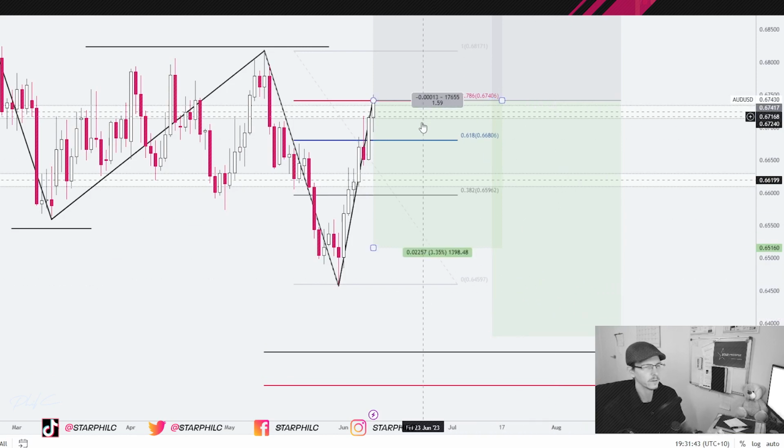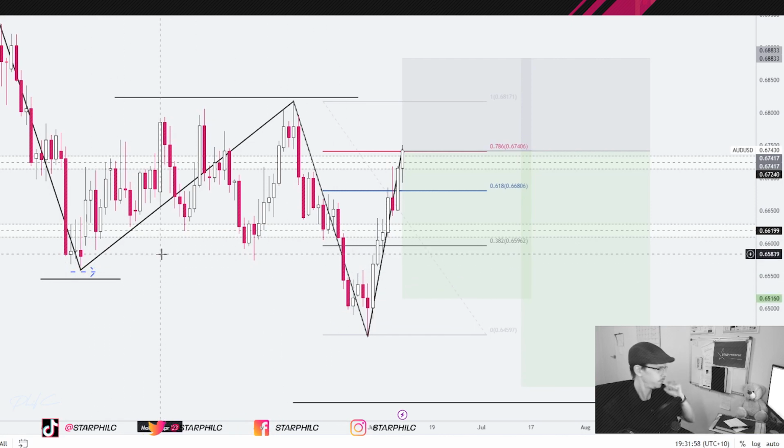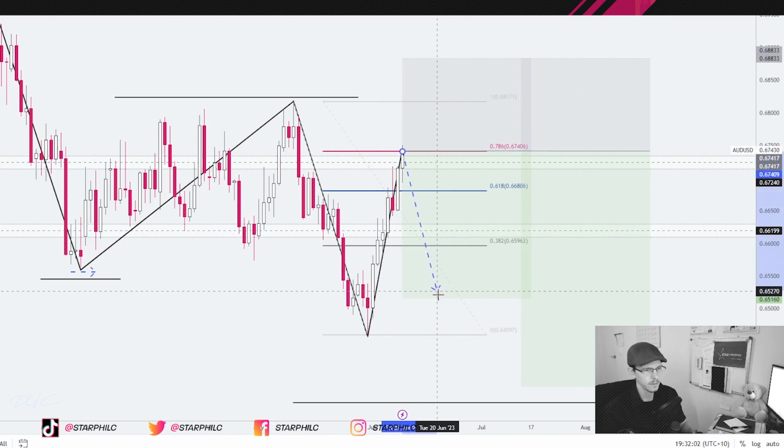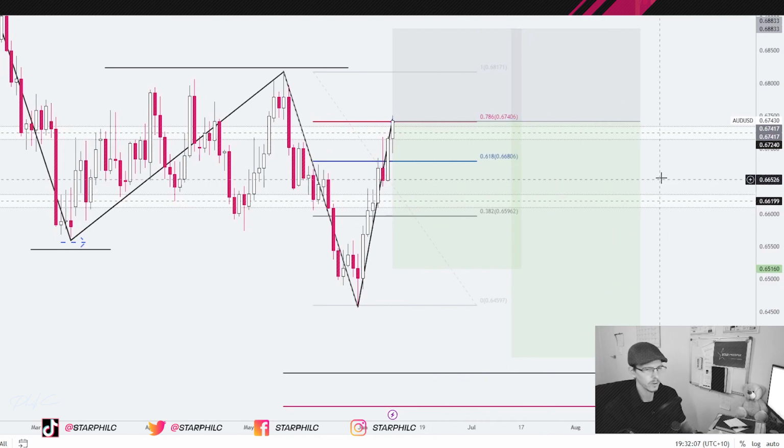playing those probabilities. So here we've got a potential trend continuation trade on the Aussie dollar. We could get a move towards the upside because this could be a false break towards the downside right there, below that low. Excuse me. But we are in, and we'll see if we can get a good risk to reward on this trade with the Aussie dollar, depending on how price action wants to play out from here. So that's a trend continuation trade on the daily time frame for the Aussie dollar.